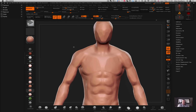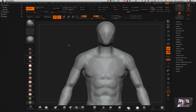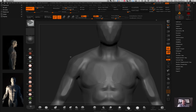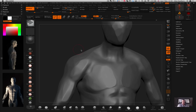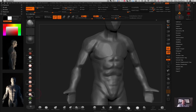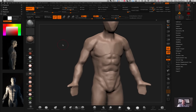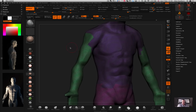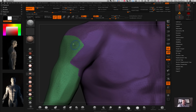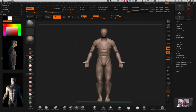So let's start the next stage and block in a bit more. I'm just trying to find a material to work in, something that shows up well on the screen. So I will use that one. To show you the mesh, it's dynameshed, so it's quite high, probably a bit too high really, but it doesn't really matter. But high enough for what we want.